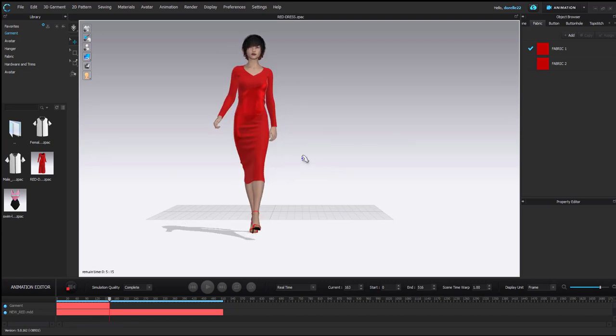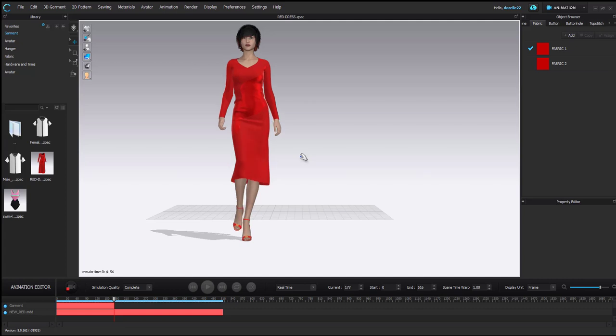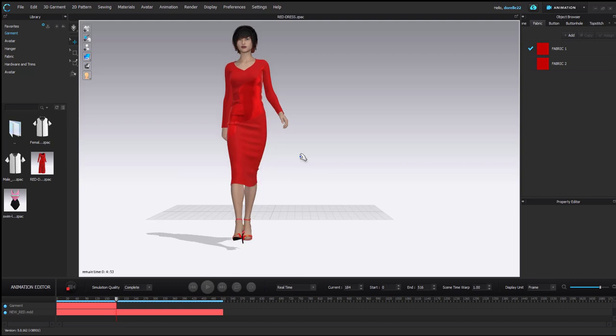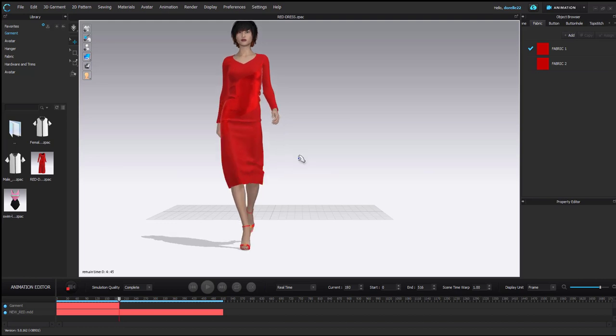Okay, you guys saw that pattern correction. So I gave you a little bit of insight into seeing a simulation and then going back in and fixing what you think is wrong and where you think your tweaks are needed, and then you just re-simulate. So I gave her a little room at the waist because she didn't have any. Nobody's waist is shaped like that.